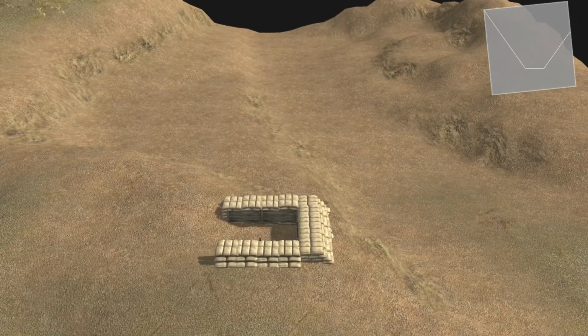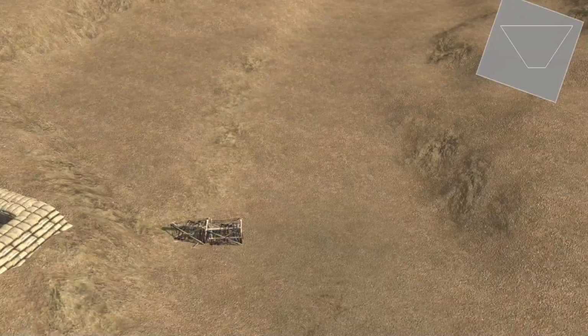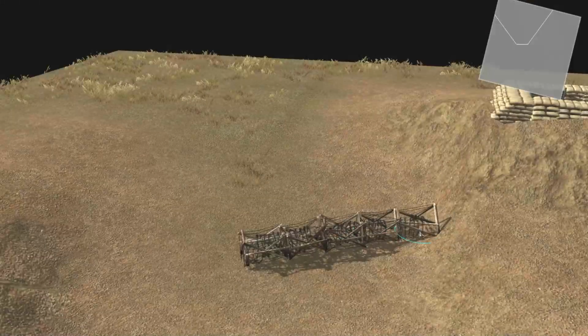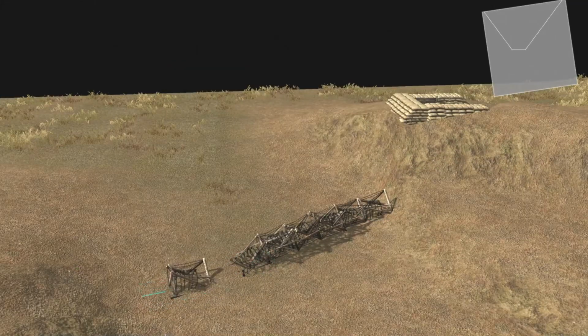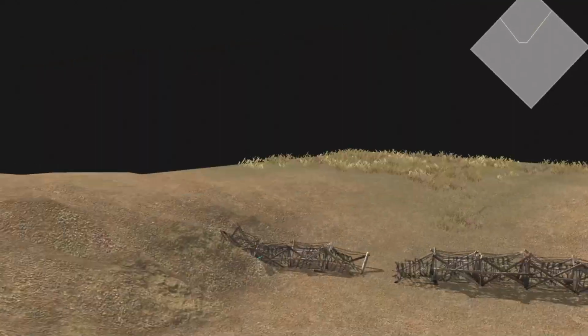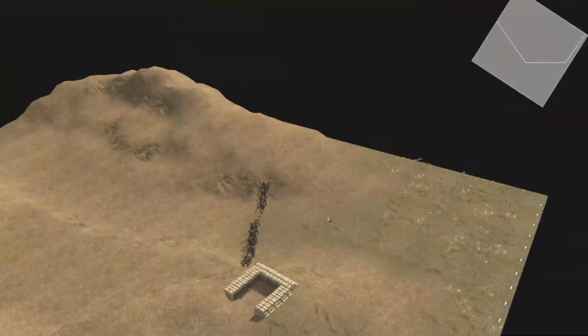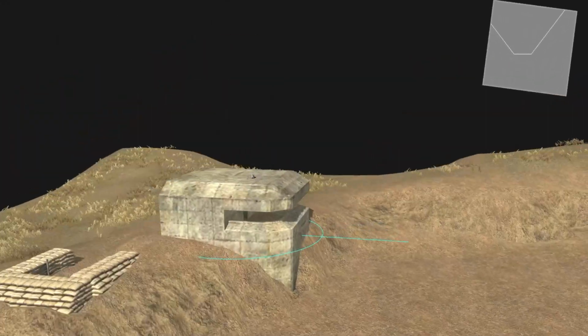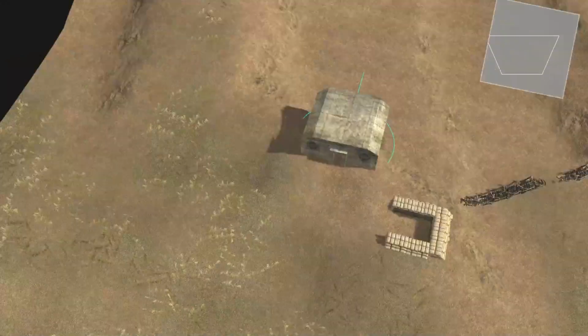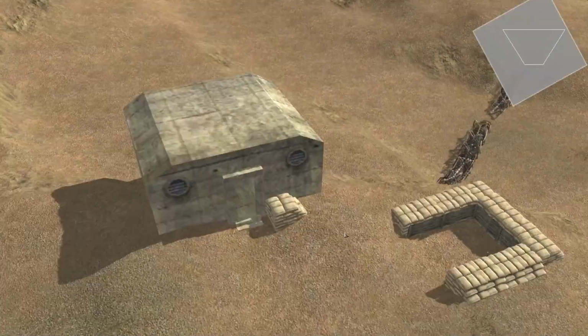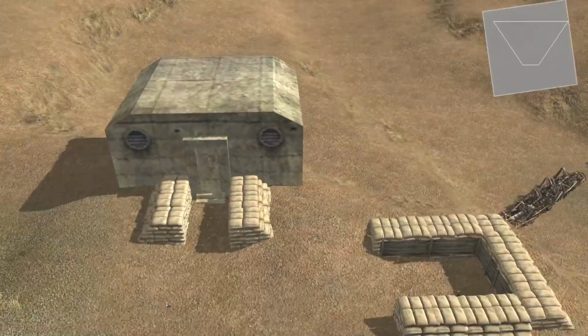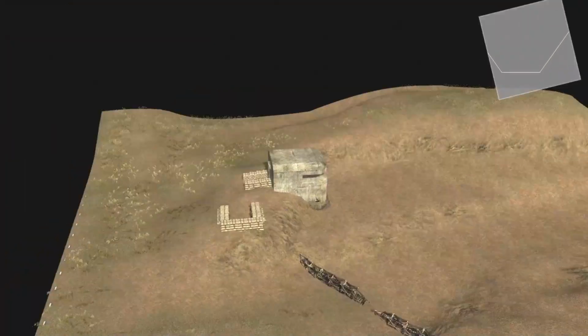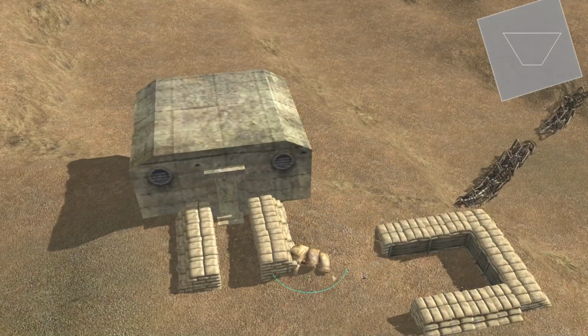So if you're new to the gem editor and you're not really sure what props you do have at your disposal, I recommend just opening a small file before trying to create anything big and just giving yourself an idea by dragging out some of the props and having a look and seeing what you might want to work with, so you don't end up with 100 fences and then finding another fence that you like more and having to delete all the old ones. Having a pre-planned idea of the props and assets you're going to use to create your environment is never a bad thing.